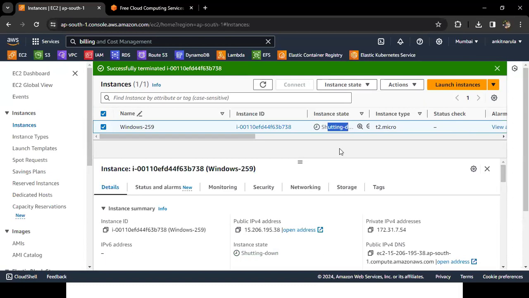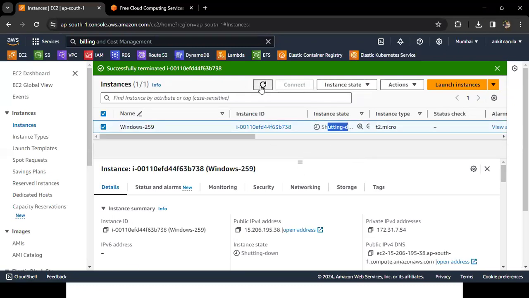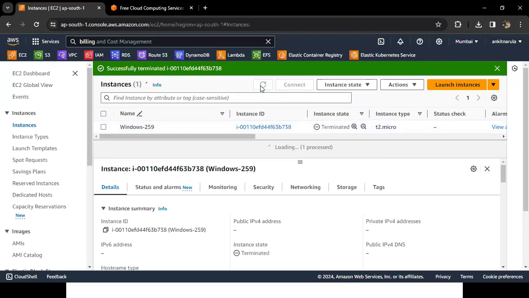And even after 30 minutes, if you come here again to your AWS account and refresh this page, you will see this particular machine is completely removed. For 30 minutes, you will see the machine here with the state called terminated. But after 30 minutes, that particular machine is completely removed from your AWS. So after your practice, this is how you can terminate your machines.